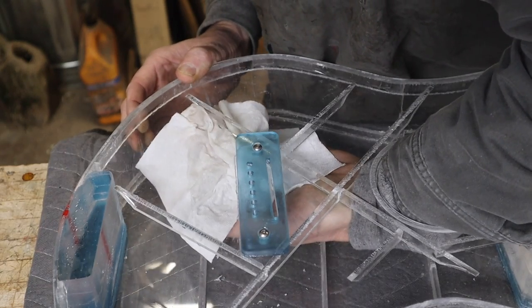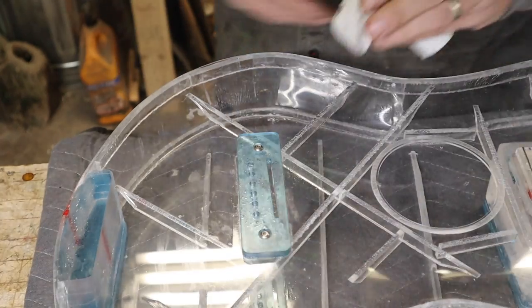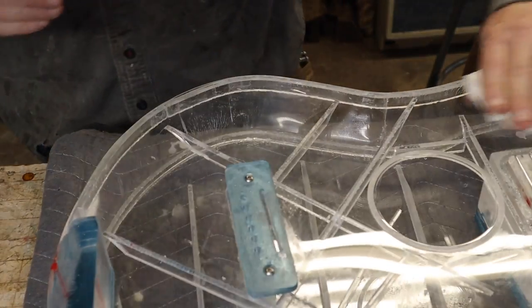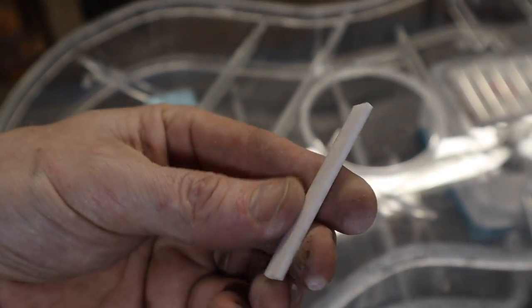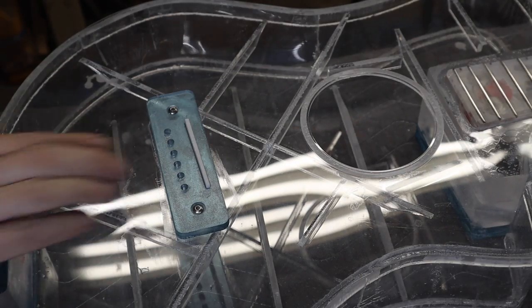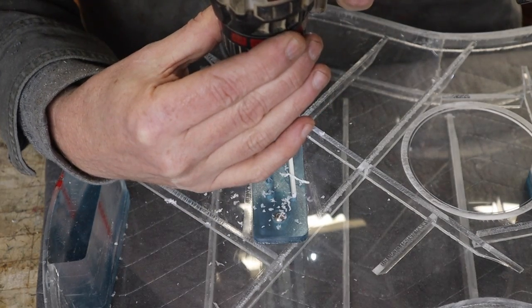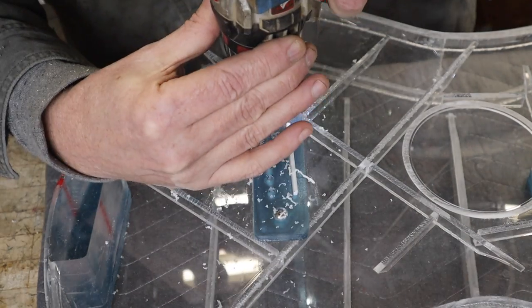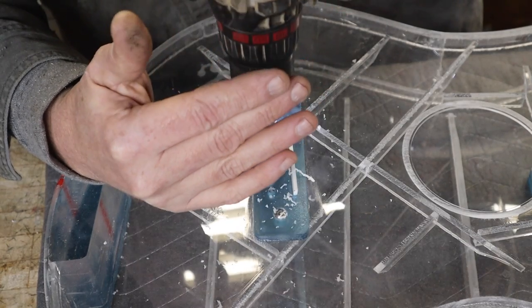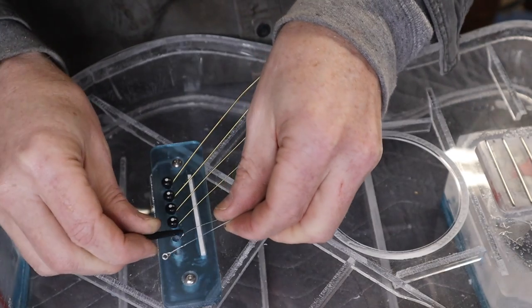So hard to, and every time I start messing around trying to get it, I make something worse. I use Corian cutoffs from the 0% wood base number 2 to make my bridge and nut, and this is the point where I was really starting to get a little frustrated with this project, because I would do something, and then I would see another crack, or something would come loose, and I'd have to get more of that weld-on glue in there, and then that would drip, and I'd have another spot.